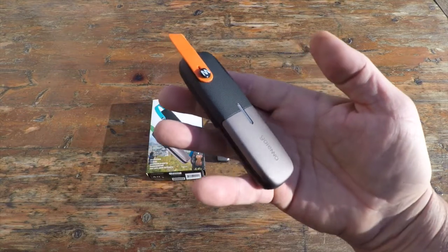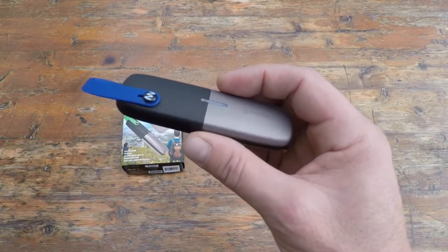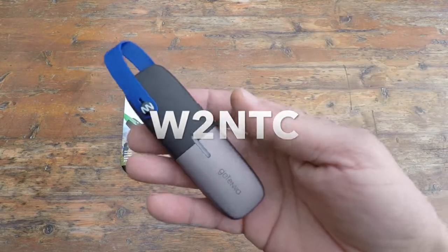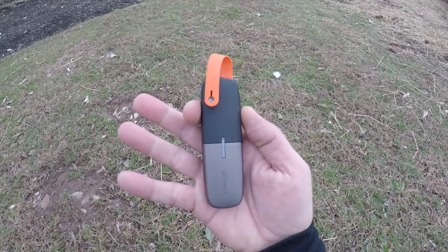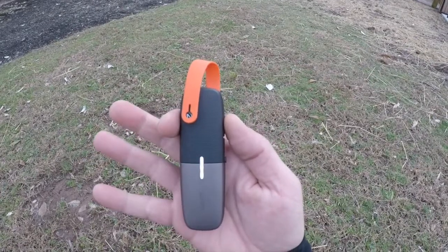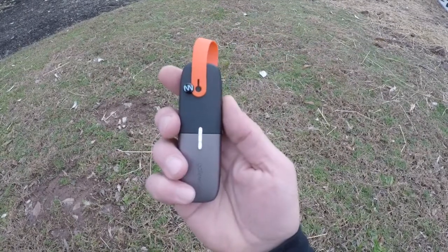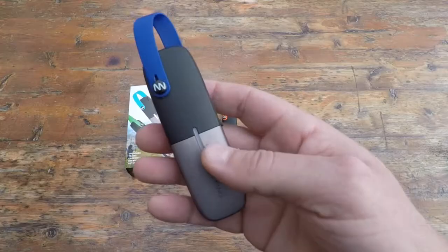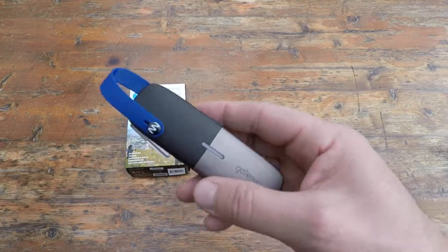What initially attracted me to these goTenna units is the fact that I am a ham radio operator — my call is Whiskey Two November Tango Charlie. Within my Warrior Zero Project I have members focused on the outdoors and emergency preparedness, and I'm constantly trying to motivate them to get their ham radio license so we can communicate during an emergency. Unfortunately, only about one in a hundred gets motivated enough to actually get their license, so communicating via ham radio is relatively difficult with my group.